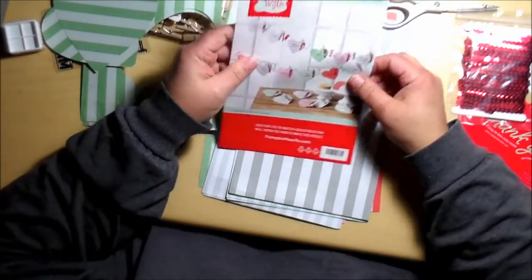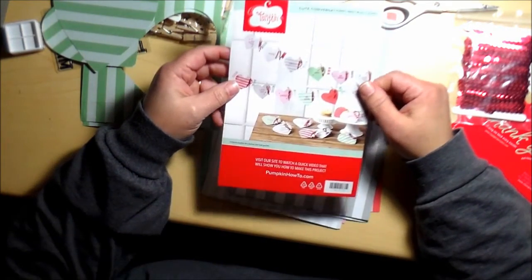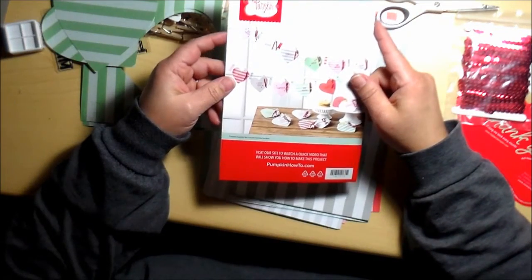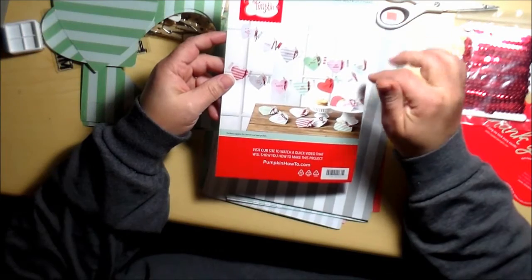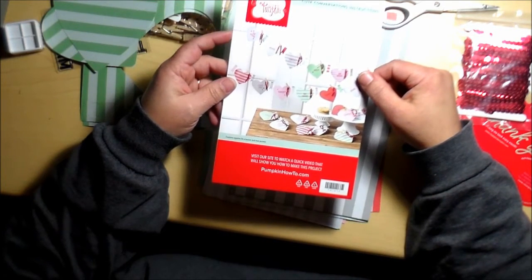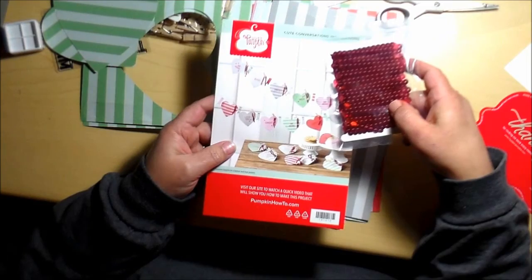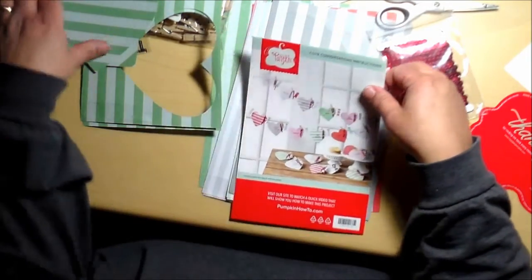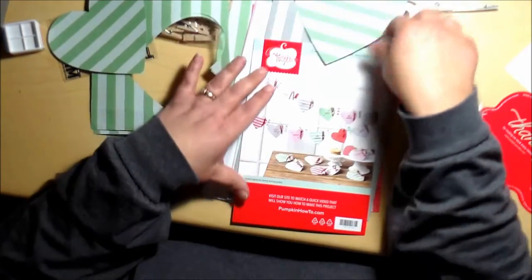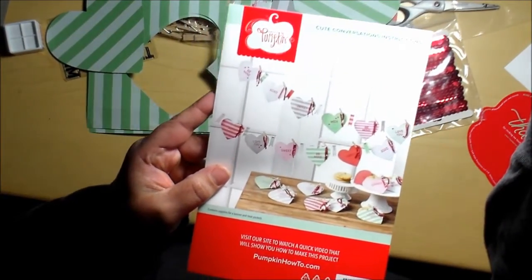This is really cute, and if I was a teacher in a classroom I would probably do this little banner, but I'm not. I do teach a Sunday school class but I don't have my own classroom to decorate. So I think what I'm gonna do is use these components for some treat bags I have left over from Christmas that I did for my youth group. The way they show it in the picture is just a little piece of sequin string clipped on with one of the little clothespins, but I think you could make much better use of that sequin string than that.